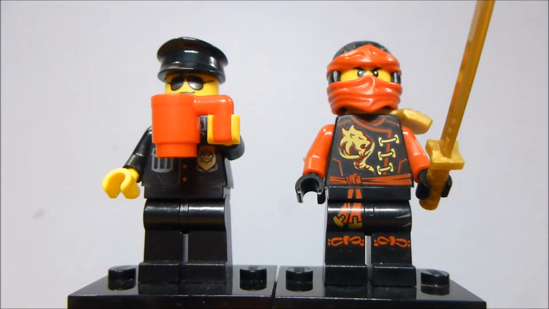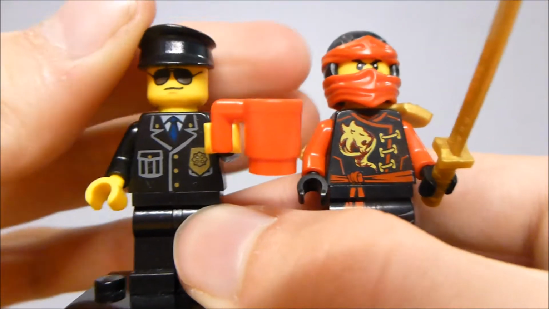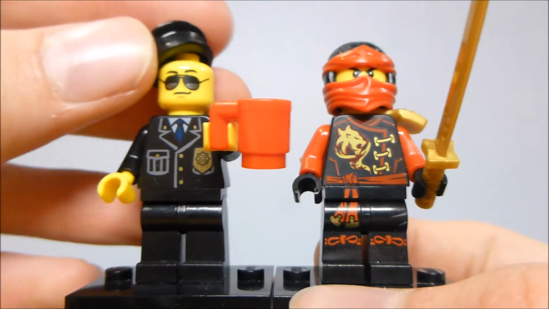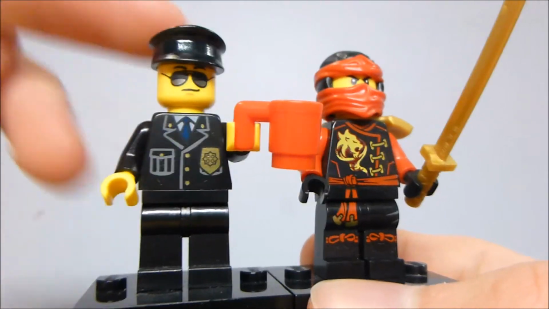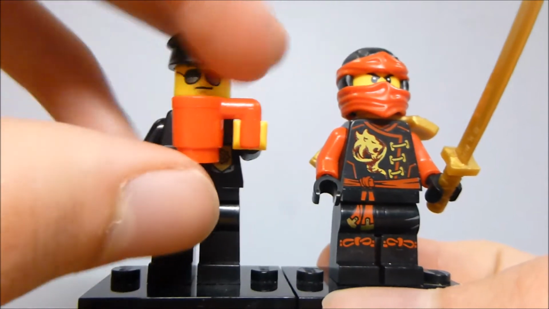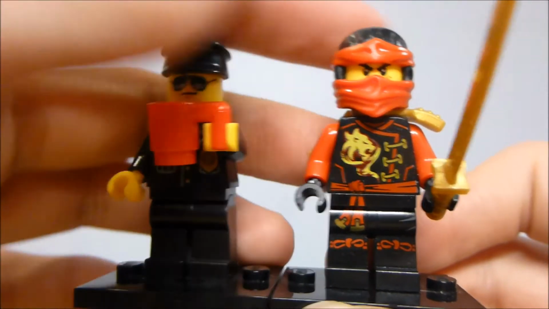So of the set's 5 figures, 2 of them aren't exclusive, and those are these 2. This guy is an exclusive combination of parts. He's just a police officer though, so this is the standard city torso, no back print. He's got a cool sunglasses face. I actually like the hat in this color, in black. It's not super common. And he gets a red mug because he's basically a city figure.